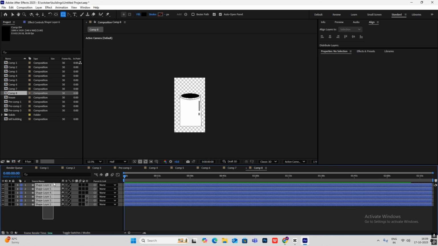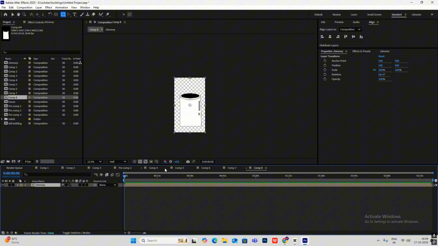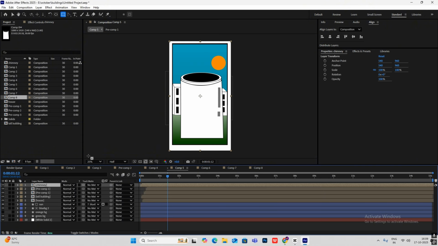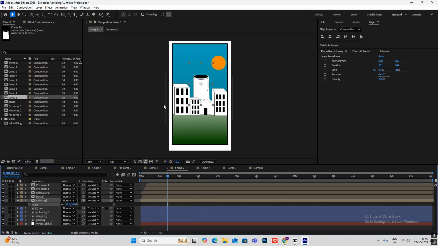Okay. Now select all this, Control Shift C, and make this chimney. Now simply copy this, head on back, hit Control V to paste it. Now we have to bring it behind, hit S to make it small and put it over here.